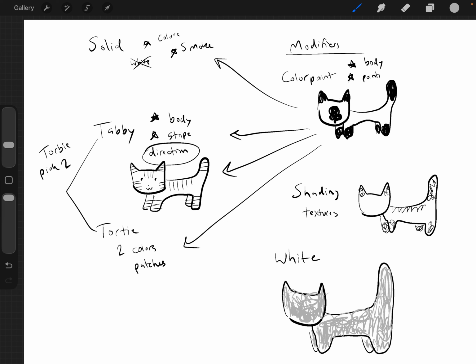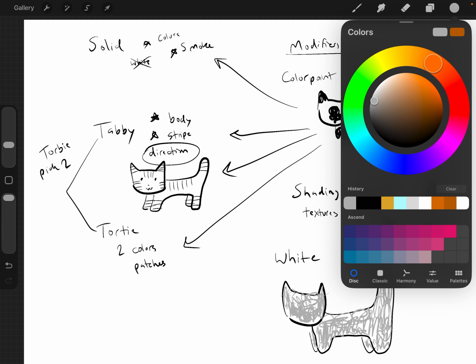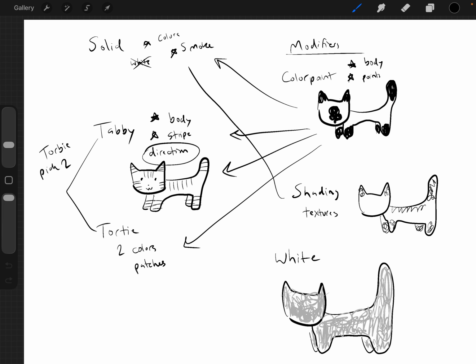And that's basically how I make cat patterns really easily. I just pick: do I want to do solid, tabby, tortie? Do I want to make it a color point or just keep it simple? Do I want to add any white? And then shading, I guess, is more for solid, so I'll draw an arrow for solid. Because I feel like shading is something that gets applied to solid, but you could probably do it in other places too. But anyway, that's it. That's how Thor hexes cats for the Petz game. Thanks for watching.